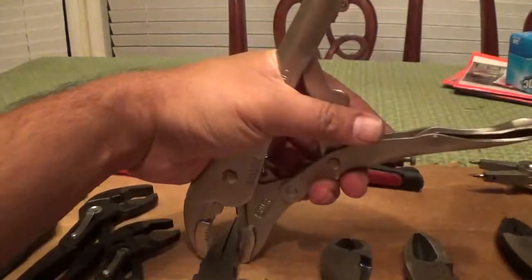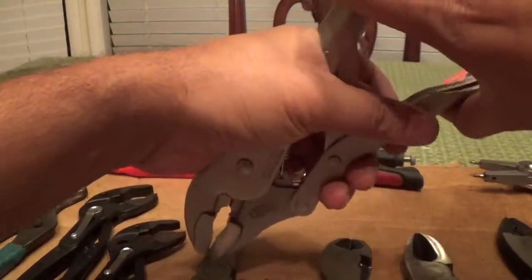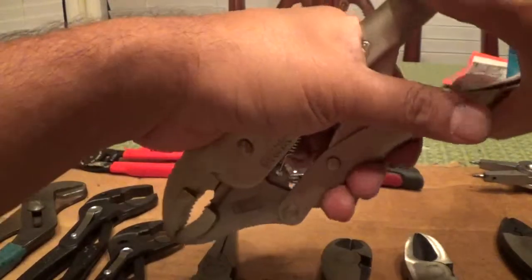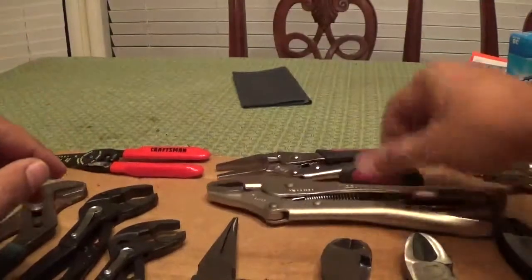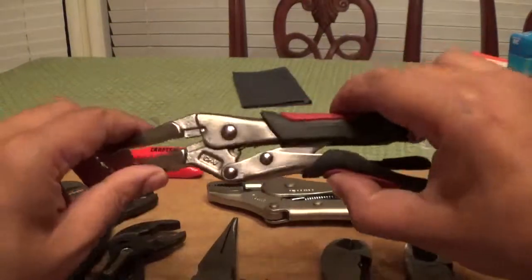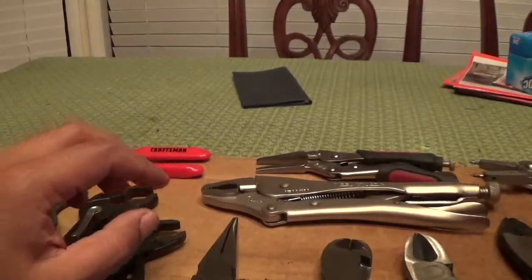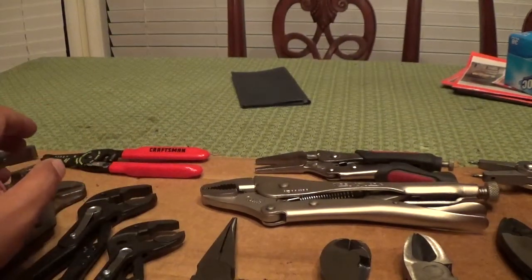Close it, and then turn the screw until I can close it, and then once I can, I'll just back it off like an eighth of a turn, and then that's the perfect tension. Again, they make these in different configurations. They make a needle nose version of a vice grip here, and they make smaller ones of these for all different kinds of applications, and they make them for welding clamps and all manner of other stuff.